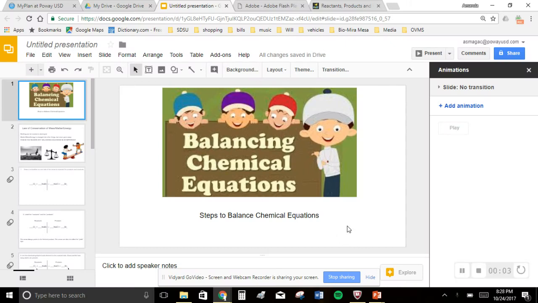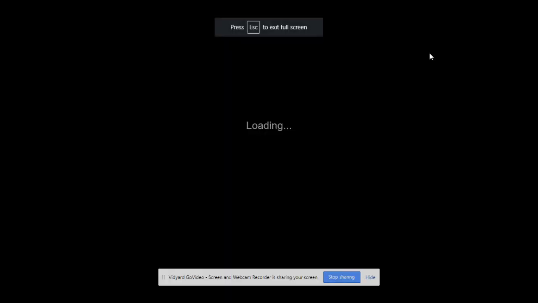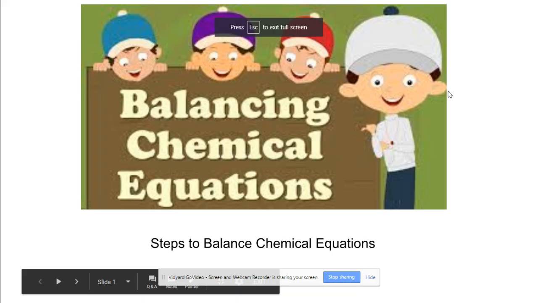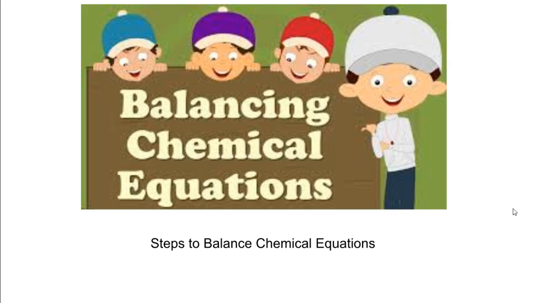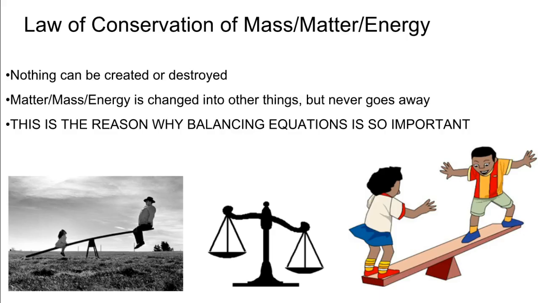Okay, students, we're going to follow these steps to balance chemical equations. If you don't already have your spiral out, make sure you have it out and labeled on the top, balancing chemical equations, because you are going to take just a few notes on this. So let's take a look at these steps to balance them.